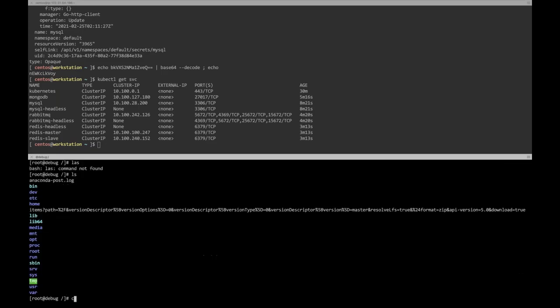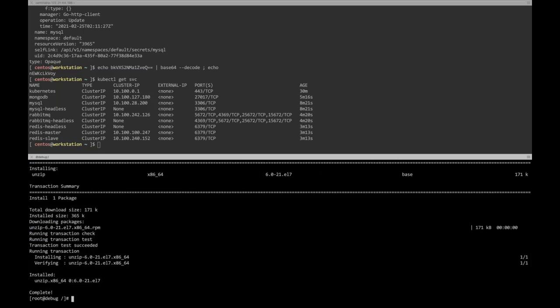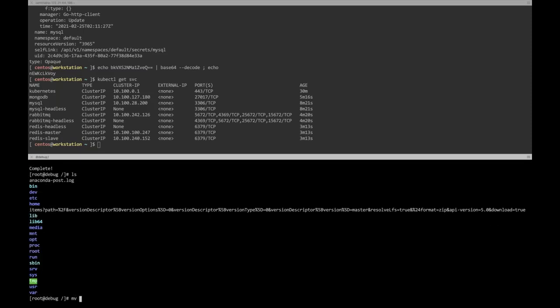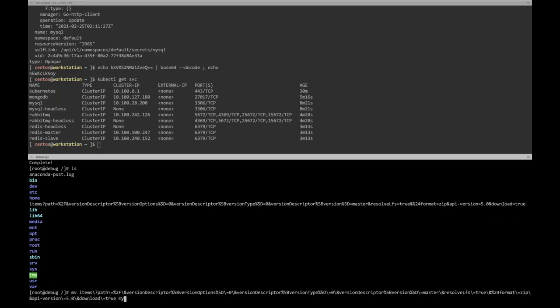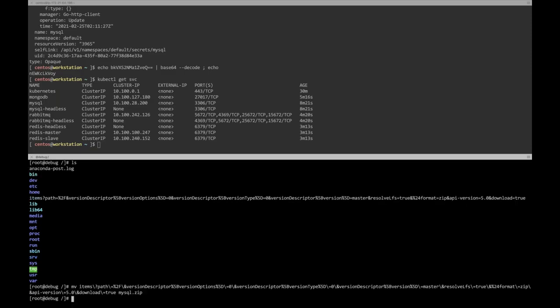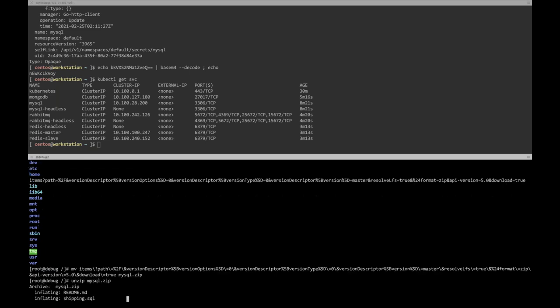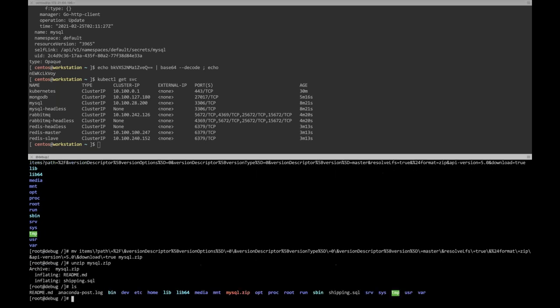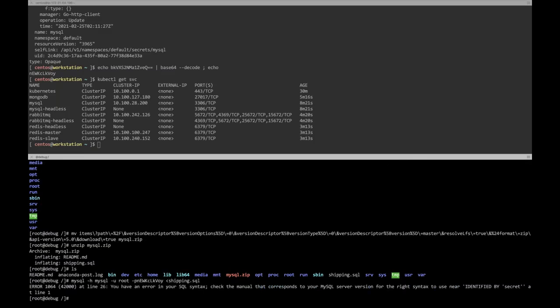So ls, and shipping.sql is loaded, and mysql with this, and just load that shipping.sql file.